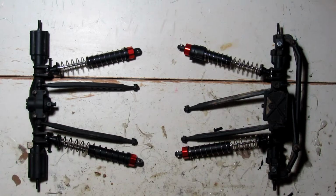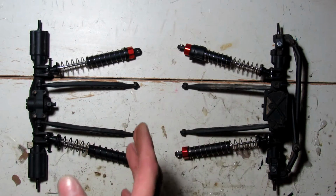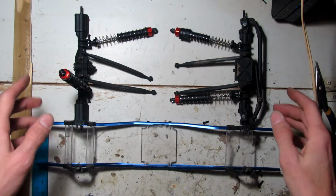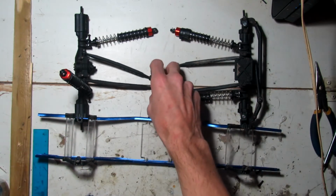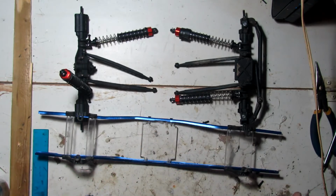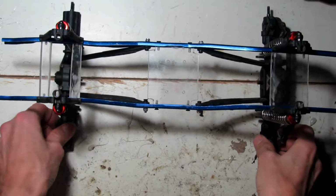Now, to do the recreated work on that main plate, just so I can actually fit these onto the frame, and then I can start sizing up for the lower links. Now to mount suspension and the shock hangers, and then these upper links to these spots on the frame. I'm just gonna go ahead and do that because honestly, you guys don't want to sit through that. A boring step skipped. Show you something right now.